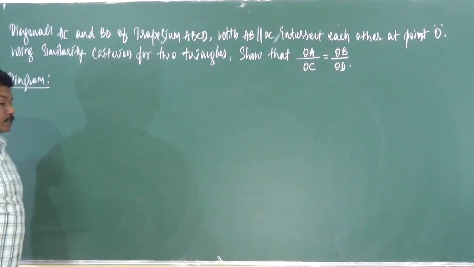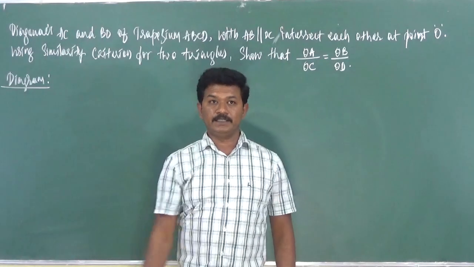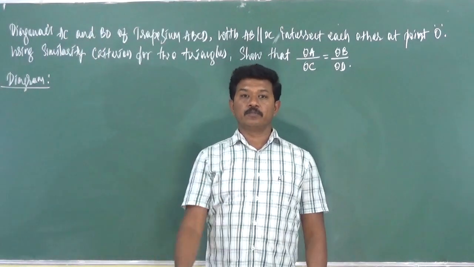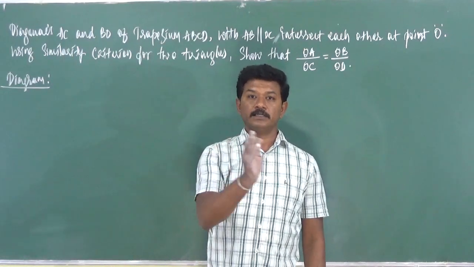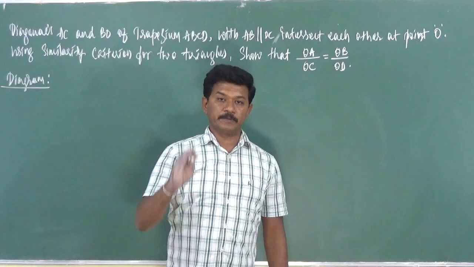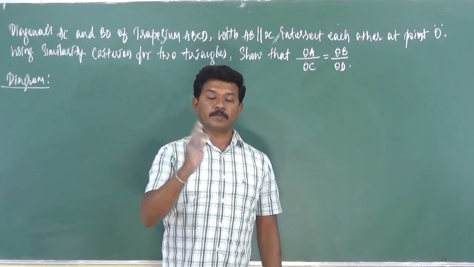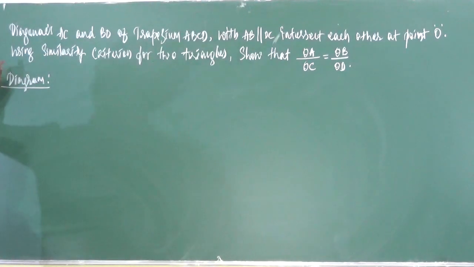Right. So it's a very important problem. From this problem we will be going with more and more show that and prove that problems, which are called identities and riders. So you have to practice problems, especially those on trapeziums. They are very important. Okay. So let us get into the first one.